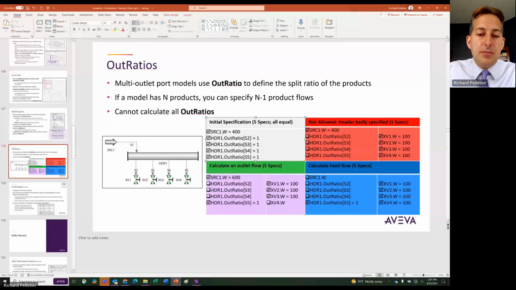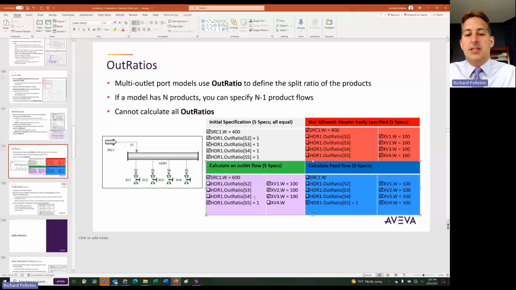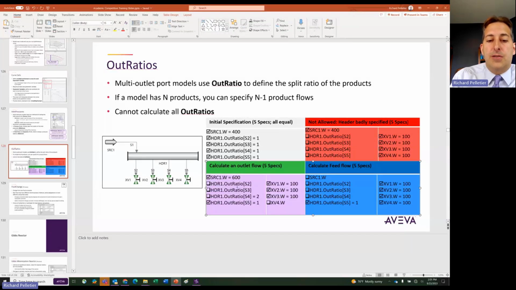We could also, and now I can't do that with this image, I can't check this box right now. So let's just assume, though, that I did something like this. Let's say I had 2 product streams that I know need to be in a specific ratio with one another. So I leave their out ratios specified, and I set the value of that relationship here. So I need a 2-to-1 relationship, 2-to-1 ratio between these 2 streams. And then I can free these up still. And what happens is these 2 will be dictated by whatever's coming off of it. And then whatever's left is going to be split 2-to-1.